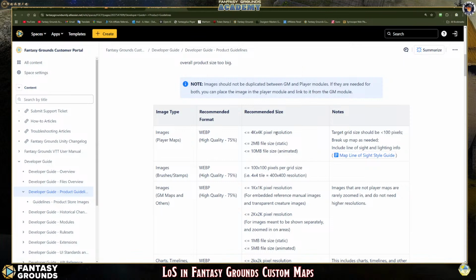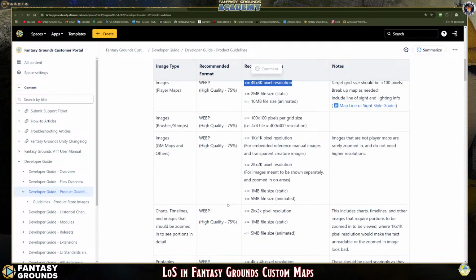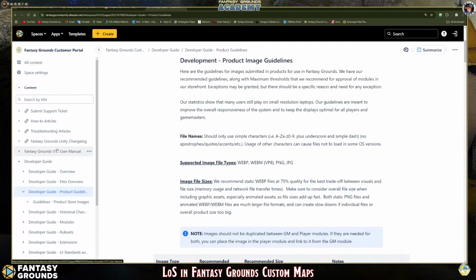Now, for your own table, you obviously can up this a little. I think I read somewhere that 6K is possible, but it also depends on the players connected to your table. So if you're the host and you're sharing a really big map file, it could cause performance issues. And that's the same across the board. So even if you use Foundry or Roll20, you'll still experience that ceiling eventually. Also, there's some stuff here for portraits, tokens, that sort of thing. So that's an important thing. And that's under the developer guides.